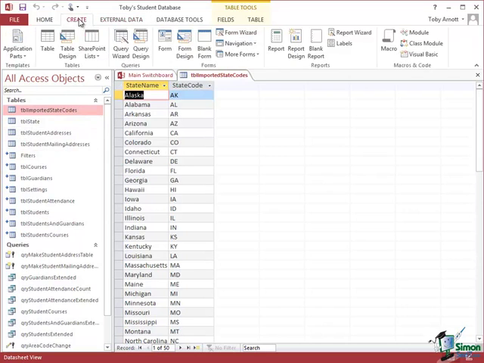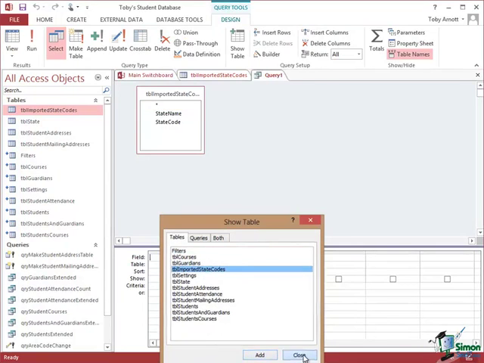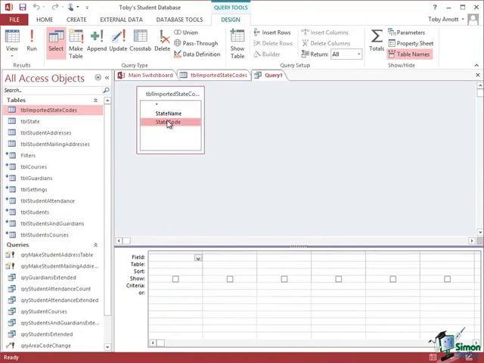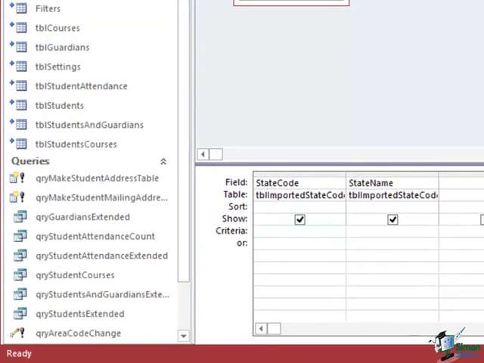So I'm going to say create query design. I'm just going to use the imported state codes table. I'm going to select the state code and I'm going to select the state name, but I'm going to use a criterion here of where the state code is greater than Illinois.